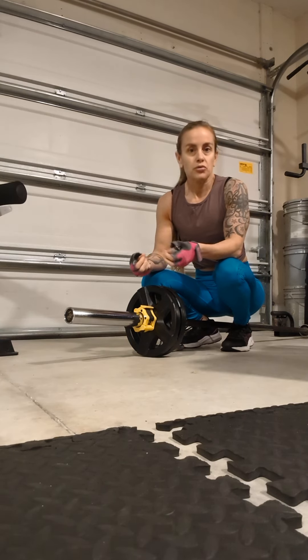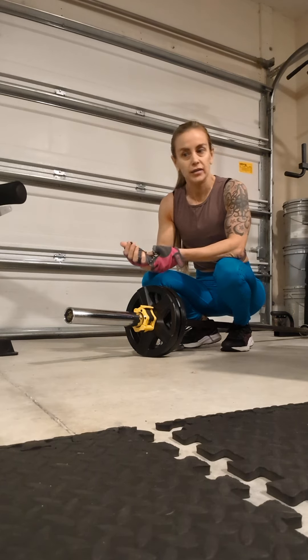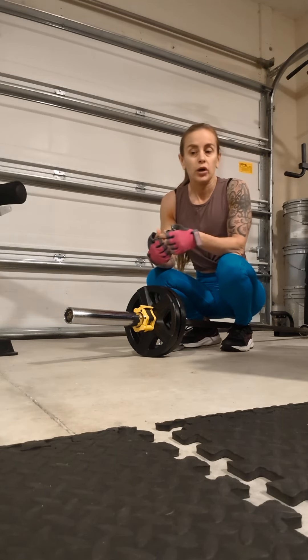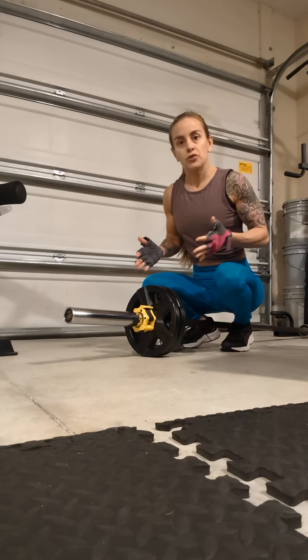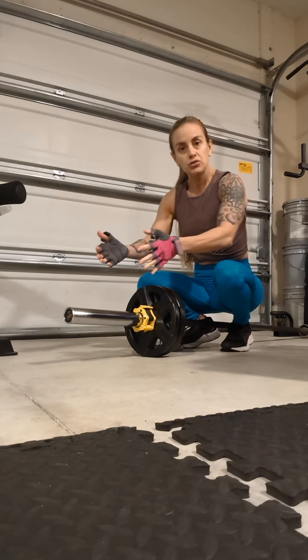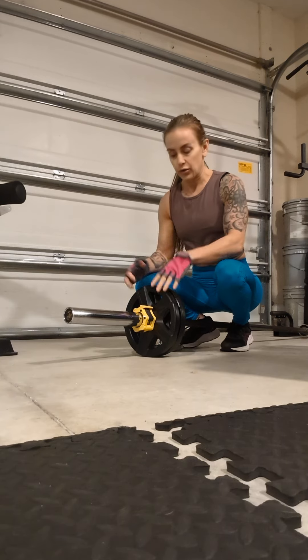I'm sending all of my attention to my lats. Yes, I'm using my arms, but I'm going to be lighter in my hands so my forearms and arms don't take over and my back does most of the work. I'm going to focus on a slower tempo — roughly two counts up, hold for two, release out in four, and get a nice stretch at the bottom for one or two in my lats before I retract and go again.